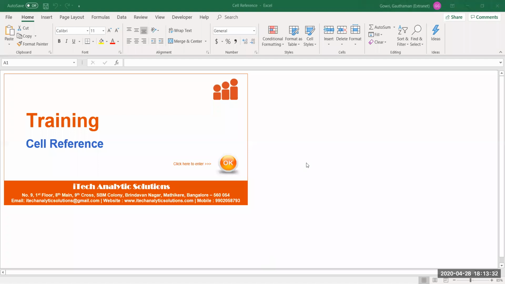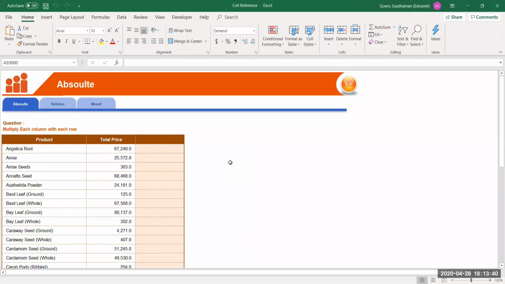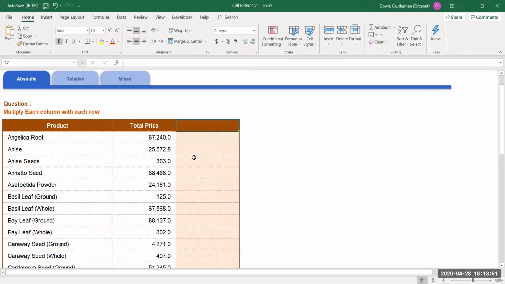Now, this chapter is all about how to apply the cell references that we learned till now. We have examples of all three types being used here. In this example, let's say I give 5% over here.